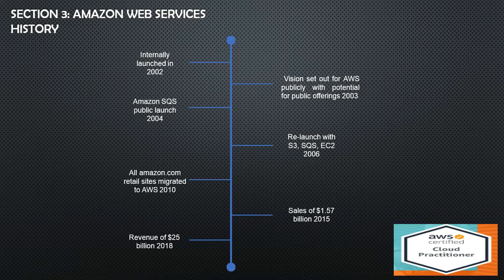And in 2015, they released the sales figures, and back then in 2015 it was $1.57 billion, which was also a great amount. But then in 2018, after 3 years, they showed the revenue generated was $25 billion. That was almost 15 to 20 times more in 3 years, right? And then in 2019, the revenue of AWS was $35 billion. I think I mentioned that in the next slides. So let's move on to the next slide.